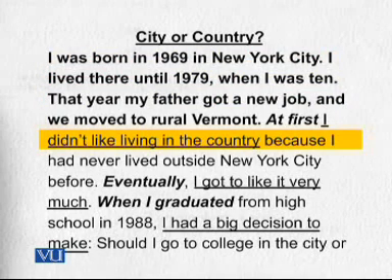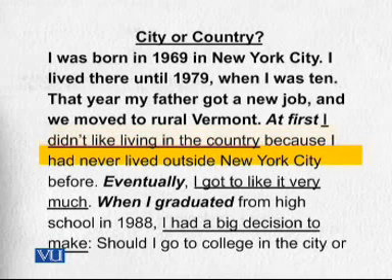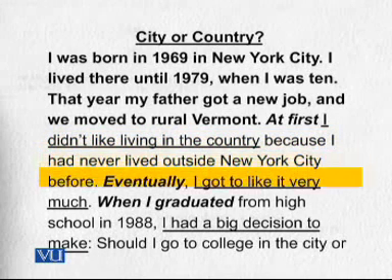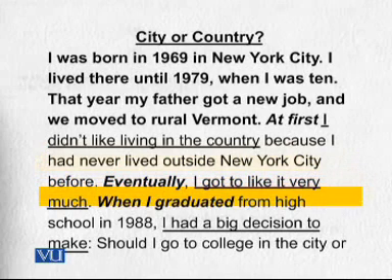Look at this, at first. We are now using the time phrase, at first. I didn't like living in the country. Now, country here actually means a town, not a country like Pakistan or England. We are talking about the town. Because I had never lived outside New York City before. Eventually, I got to like it very much.